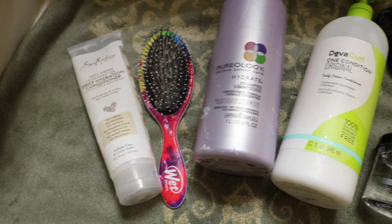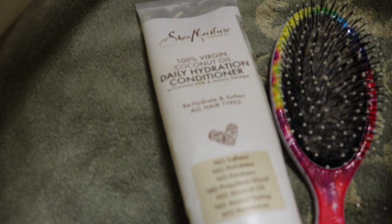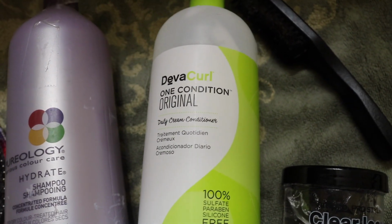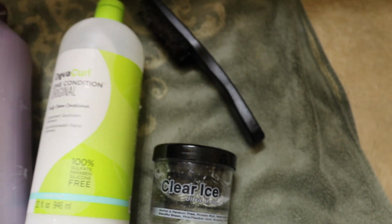I don't actually do that much. I don't use that much. I use, what, 3 or 4 products. I'm pretty simple, but it works for me. So here is a look at the products again, the Shea Moisture. Like I said, that wet brush is absolute key. If you have curly hair and you don't have a wet brush, then get it. The Pureology Shampoo, then the Diva Curl conditioner, the original, again, get sulfate free for all my curly hair girls. That is the key. The Clear Ice Edge Control.